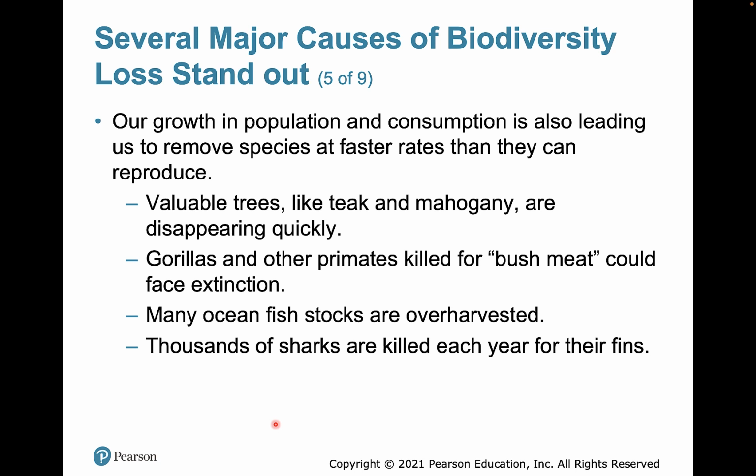Human population growth, okay? So our population is growing bigger, but it's not so much that the earth is not big enough to sustain us, okay, because it is. We are not living smartly, okay? We are definitely not living sustainably. We're taking things faster than they grow back, okay? We have this consumption mindset. So we're killing gorillas, we're overfishing, we're killing sharks, you know, we're chopping down trees for various reasons. So we're a major part of that.